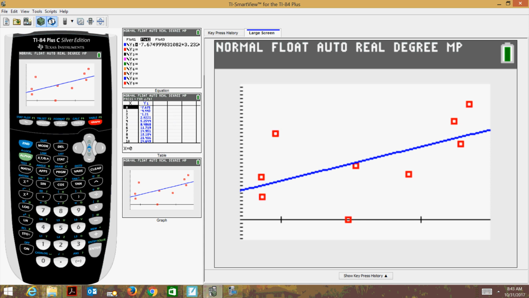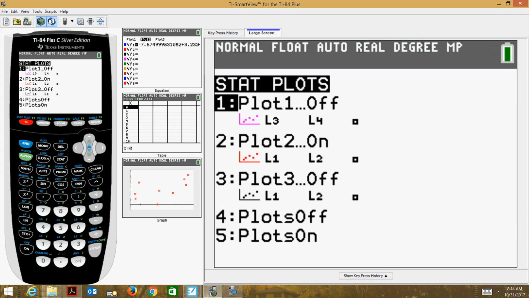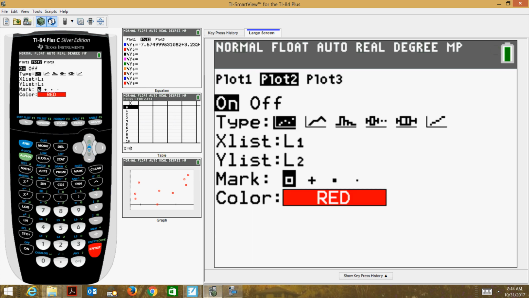So, in order to plot a residual, first, let's just get rid of our least squares regression line, and then you will want to go back to your scatter plot. Okay, so as I stated, the x value in our scatter plot for residual plots will just be our x variable in our data set, whereas our y variable will be our residuals.